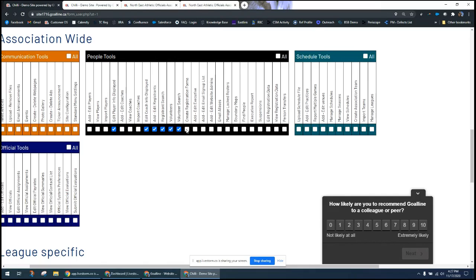Creating registration forms. This is a big one. Creating registration forms is obviously something that you need to grant to someone who is going to be your registrar, someone who is going to create and publish the registration forms that your coaches and parents and referees, whoever needs them, is going to use. It is one single permission that lets you create or edit registration forms for individuals or for teams. At this time, there's no ability to grant permission to specific registration forms. You can access the feature or you cannot access the feature.